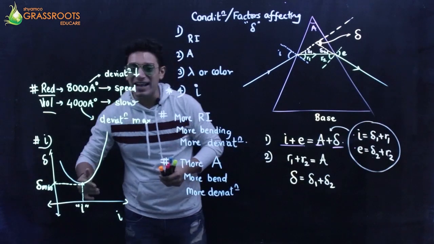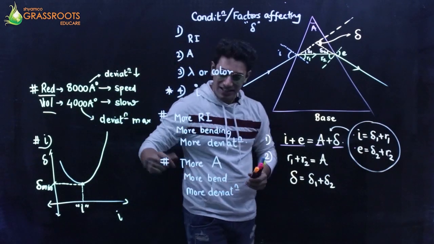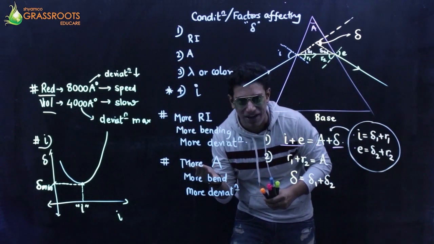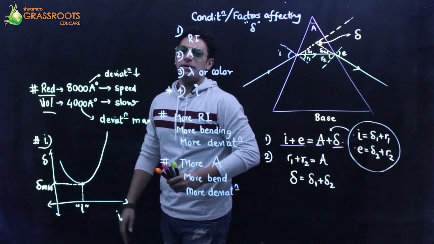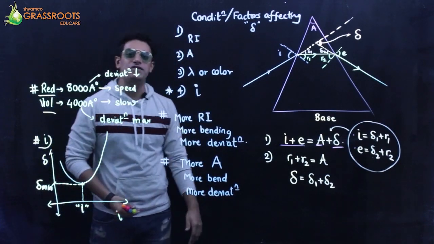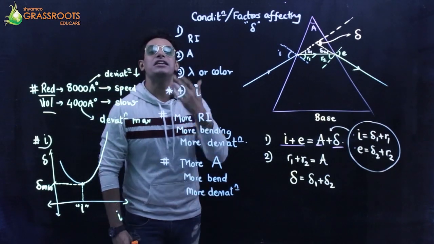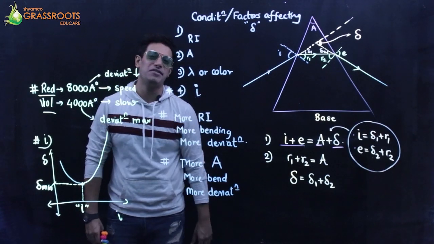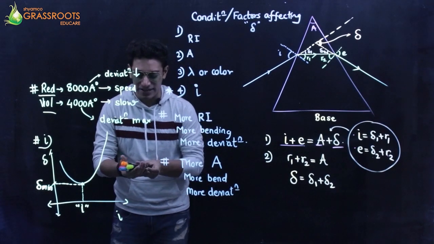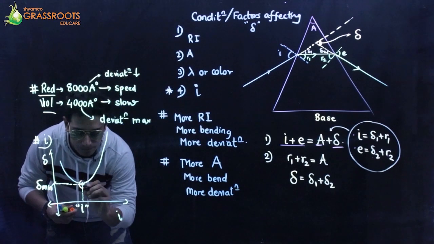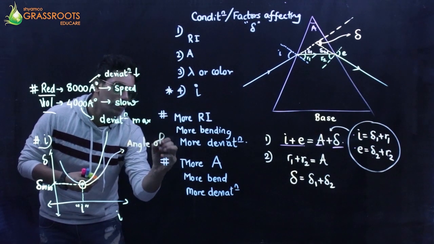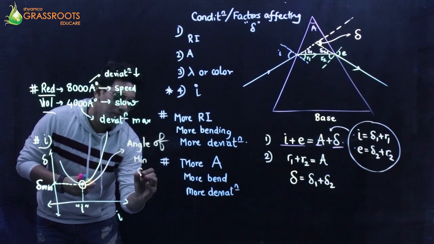So guys, when do we get angle of minimum deviation? Come on. As the angle of incidence increases, the angle of deviation decreases, it reaches a minimum value. After that, when you further down the line increase the angle of incidence, the angle of deviation does not decrease. I'm sorry, it increases. So it is a mixed nature, right? And at this point, guys, that's called angle of minimum deviation.